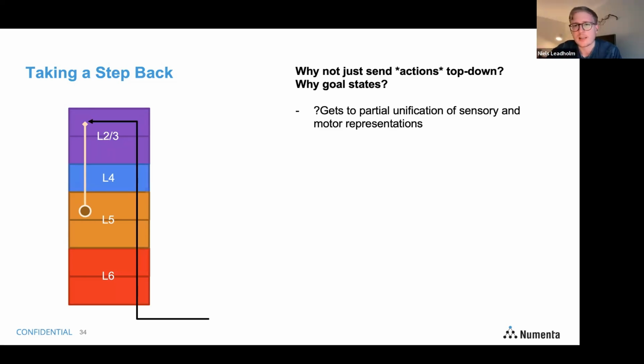And then this connects to the idea of, what if it's all states? One of the thoughts was, can we unify the sensory and motor representations a bit more? If the motor outputs in some sense are target states, then they're essentially analogous to the sensory or object representations that we're sending up through the hierarchy, the L2, L3 representations.